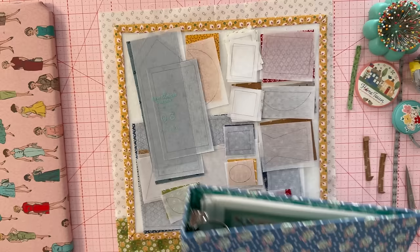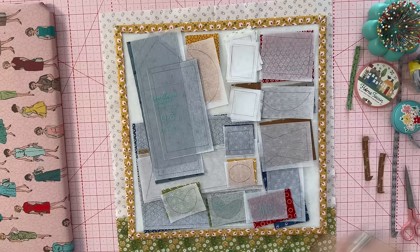Cass, do you want to hand me this 14.5-inch ruler right there? My daughter Cassidy's here filming me, as per usual.